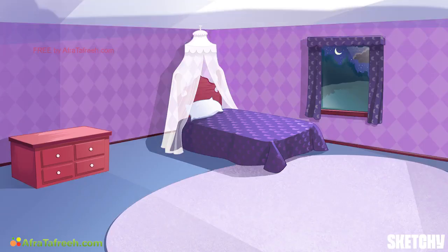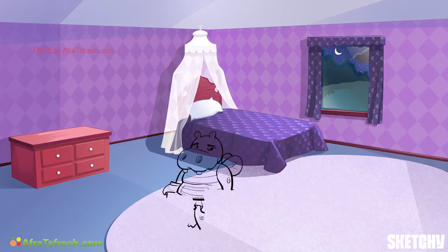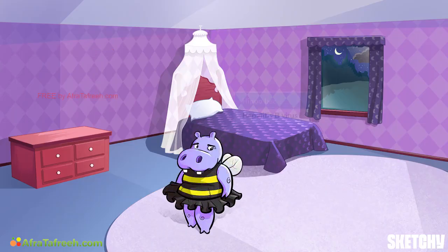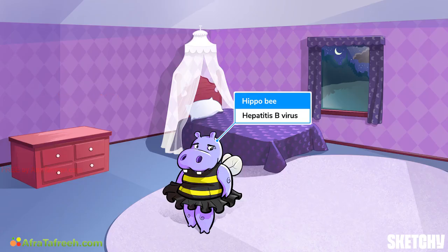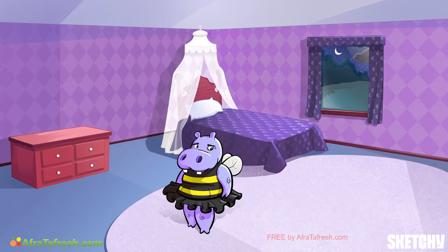But we got a lot to talk about, so let's meet our new and improved hepatitis hippo, the queen bee of the family. And also, I apologize in advance for any bee puns that hurt your ears during this lesson. So, the buzz on this hippo is that it comes from the Hepadnaviridae family, and specifically the genus Orthohepadnavirus.